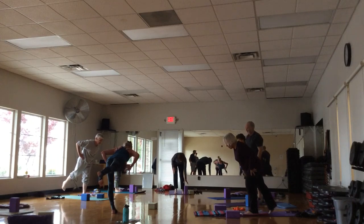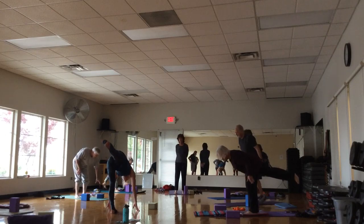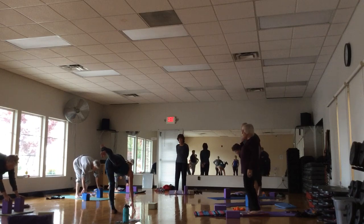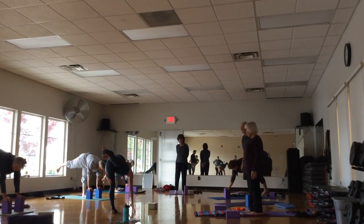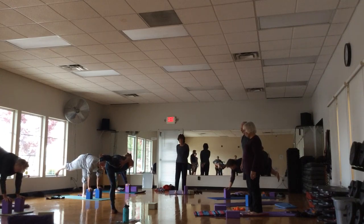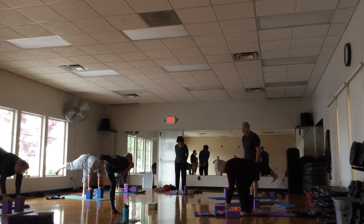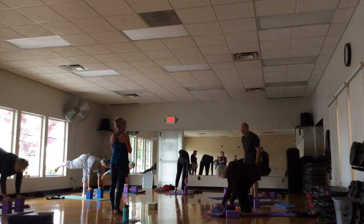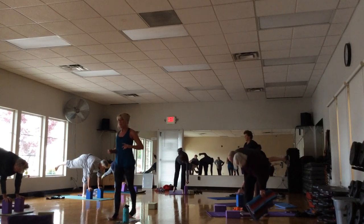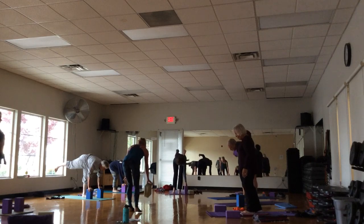Same with warrior three. Warrior three, hips stay square. We aren't opening the hips up. We're just keeping the hips square. You need to start leaning forward. You don't lean out here. You stay right over that leg. Engage the top leg. Internal rotation with the legs. Soften the standing leg a little. Don't lock the knee out. Again, stay long. Keep that leg engaged. Press to the heel. Spread the toes a little bit. Use that leg to help keep you solid.